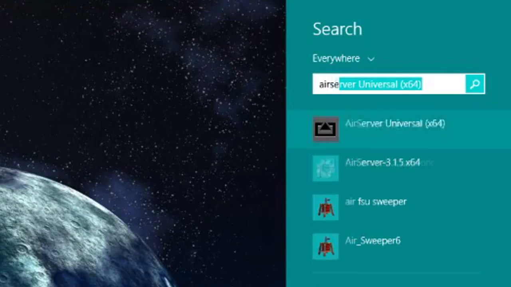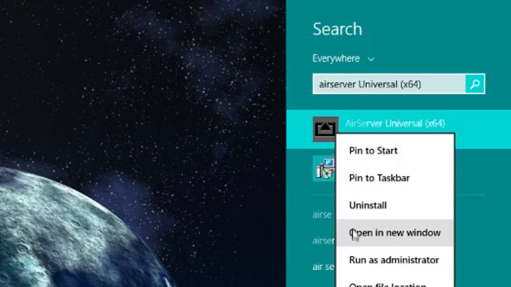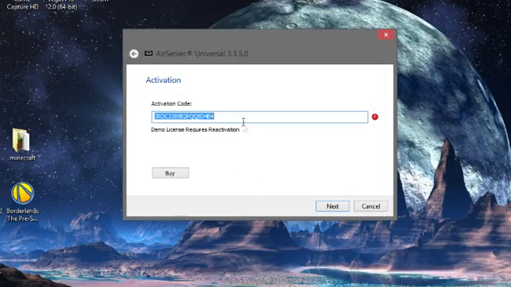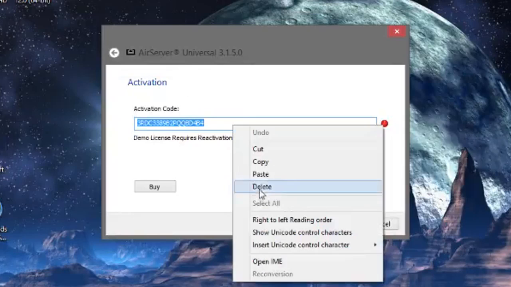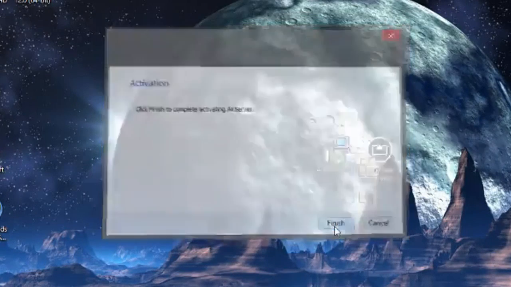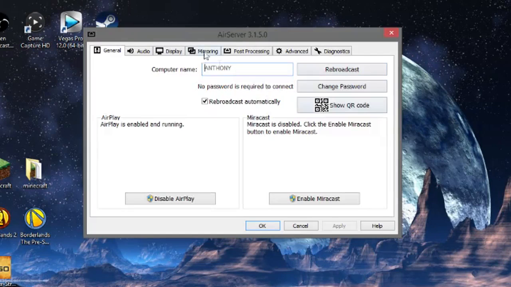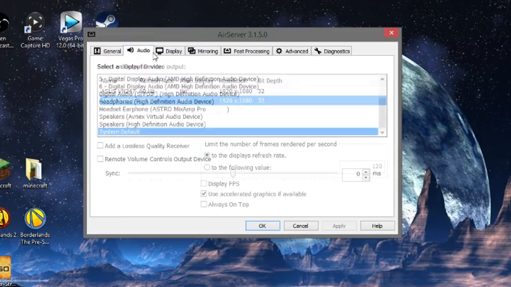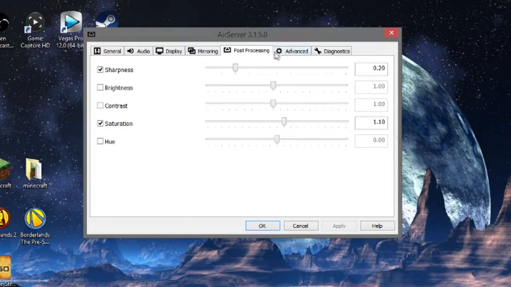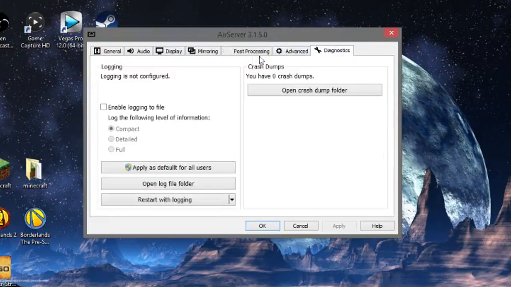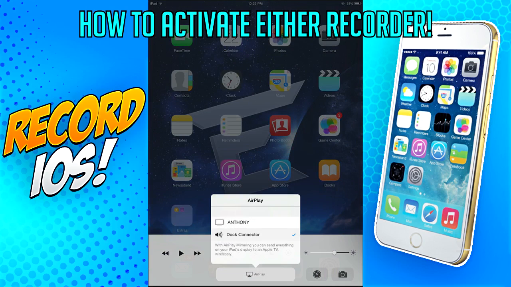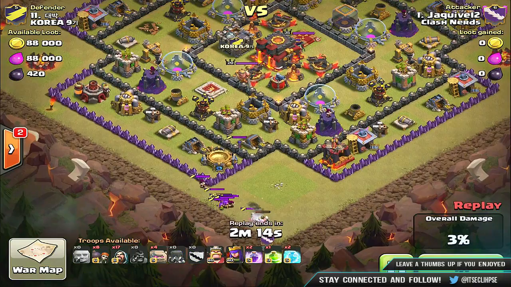The other problem I have with this is that if you have extremely slow internet, and I'm talking about extremely slow, not kind of slow, but very slow, you'll get a lot of lag with these programs. Personally, if I had to choose, I would say AirServer is a lot better than Reflector, mainly because there's a lot more options. You can do color correction inside of AirServer, and there's so much customization. They're both really good programs, and if you have a decently new device and decent internet, I would highly recommend you use one of these programs.